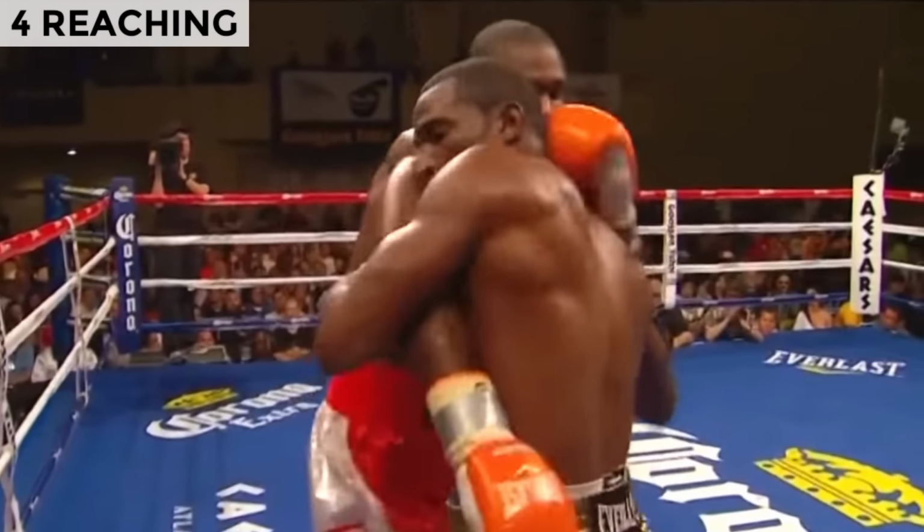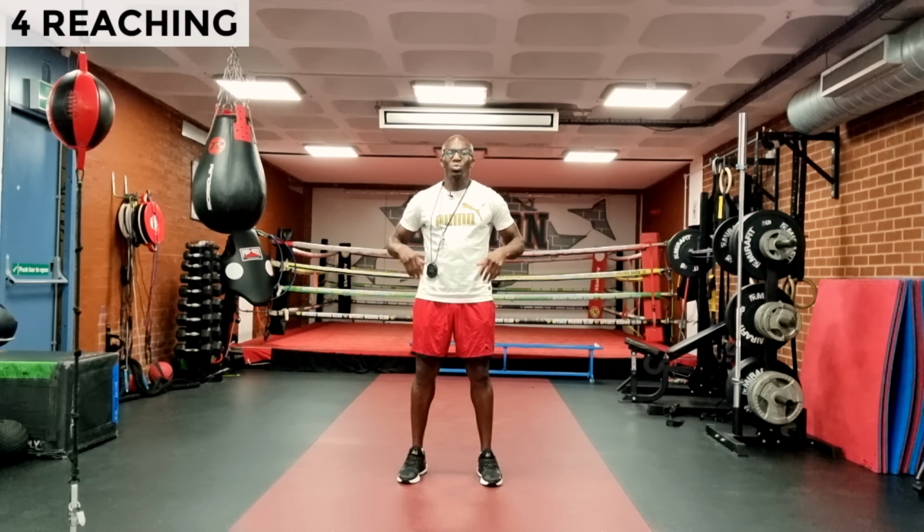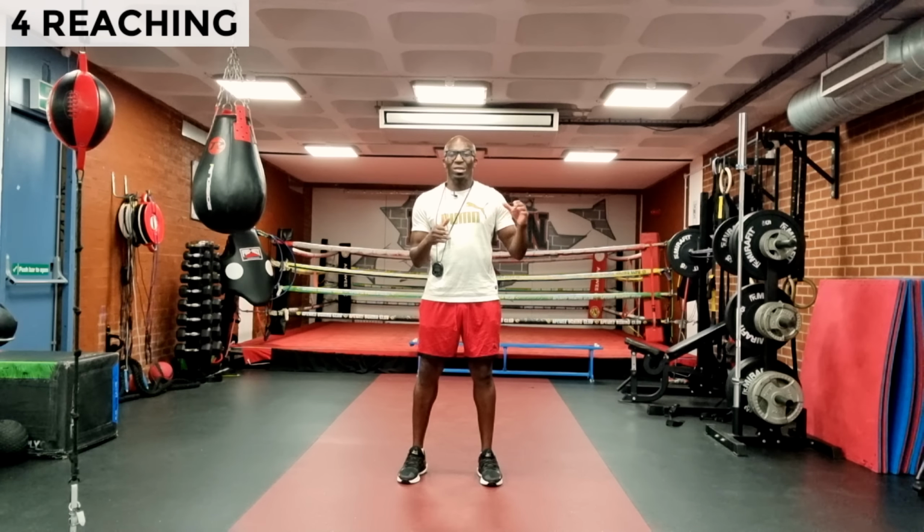Even when you do reach for a punch and land a punch, you have to understand that your hips will undergo a lot of stress, and the benefit that you gain from actually landing the punch will be offset by the stress that increases at the hips, which will then inhibit your normal movement after you've landed that punch. It will fatigue you earlier.